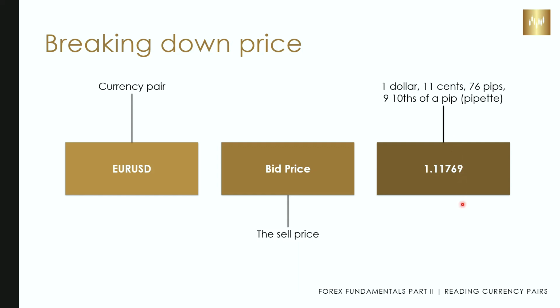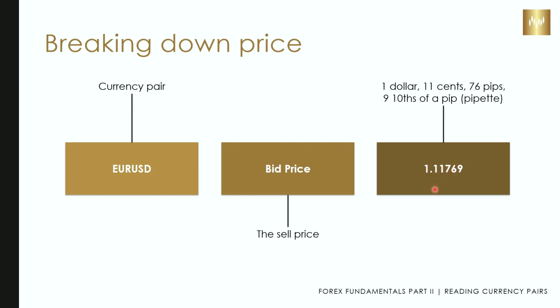I'm just going to expose you to one thing at the moment, which I don't want you to confuse yourself with, because we do have a topic that will focus on pips and the value of pips. But when we're talking about currency pairs that do not end in JPY, the fifth number after the decimal point, which is the pipette, has no value. The pip starts at the fourth number after the decimal point. So $1, 11 cents, 76 pips. So this would be 6 pips, this would be 76 pips, 176, 1176. You get my drift.